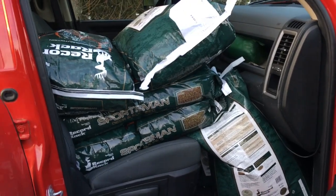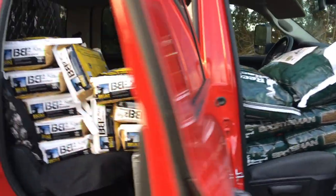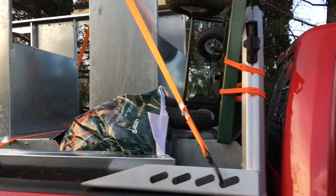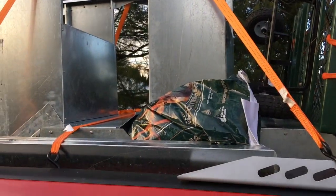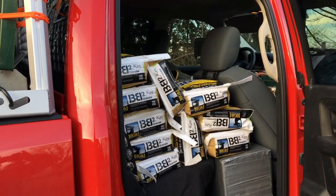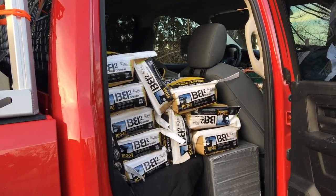And I want to transition them from the Big&J and corn over to just pellets. So we've got all our stuff here, and we're going to take it all up to the farm and see if the deer like it. All right, so here we are. We're going to unload the feeders. I'm going to take them out in the field. There's a lot of stuff in that truck to get out, and I'm going to load up my little wagon and the buggy right here, and we'll see if we can get through all this snow and get out there to the fields.